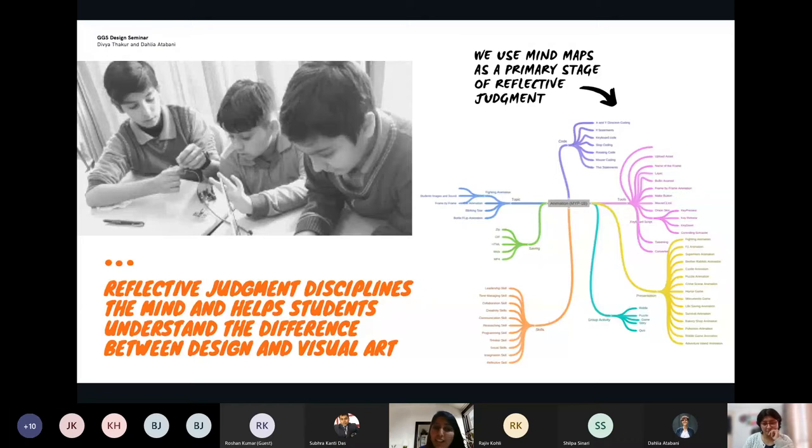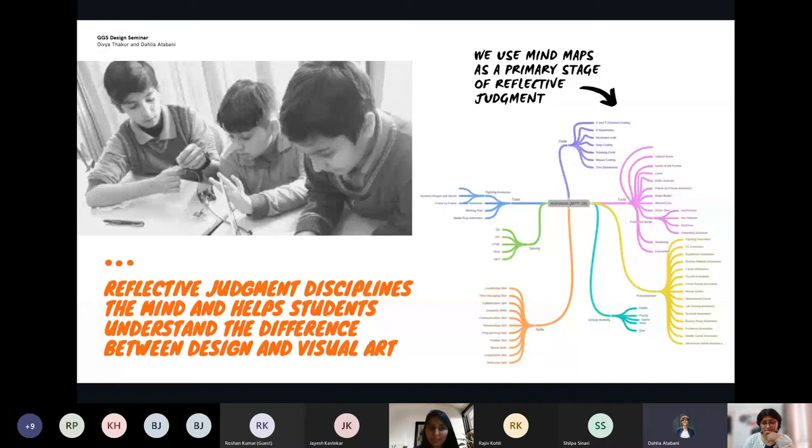In another figure, you will see that students are working with the Arduino board with different wires, in which they are thinking critically about whether this situation is going to work for us or not. They are just playing with the wires, whether we can connect it here or somewhere else, to come up with a particular solution.